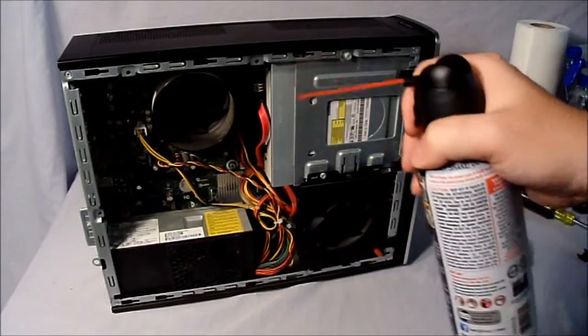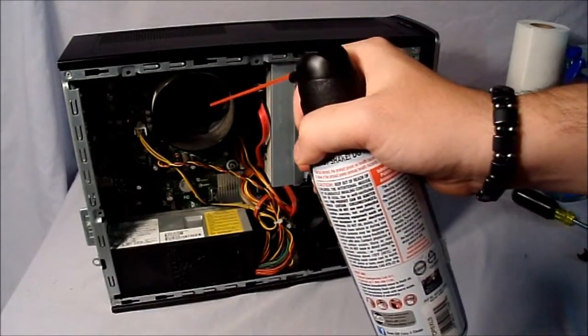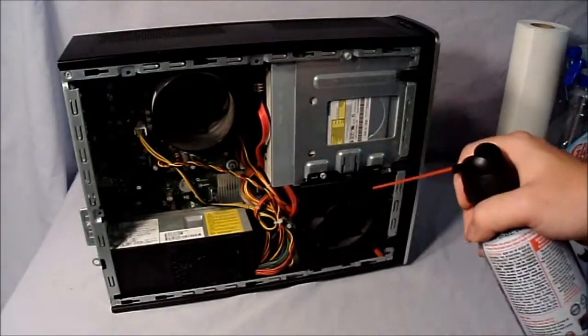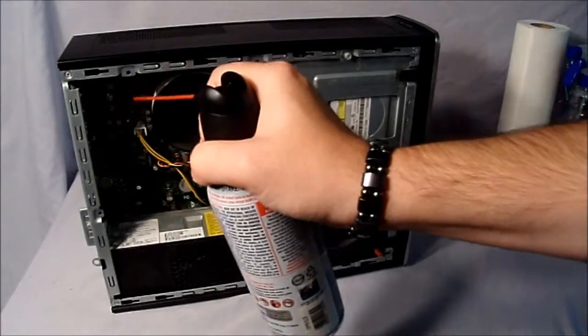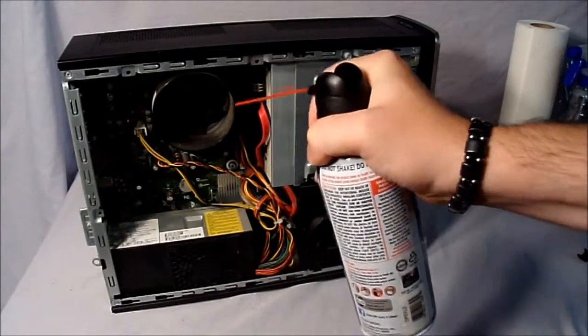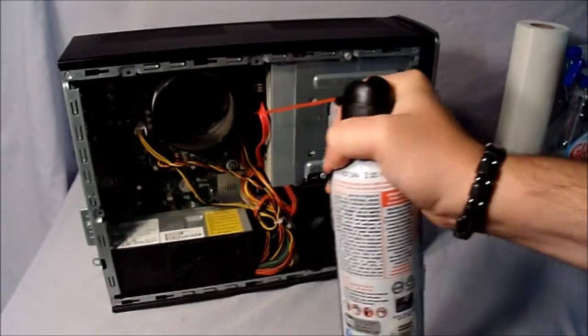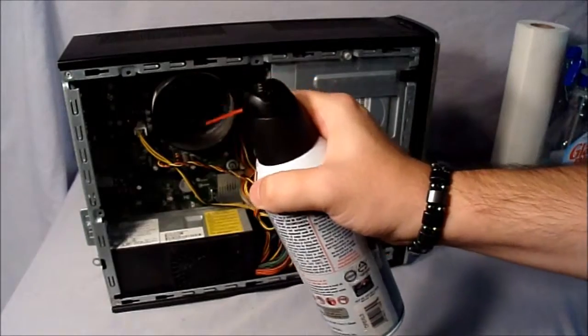Also, make sure you don't spin the fans too fast, because they're supposed to go at a certain speed. If they go over that speed, then you might damage them. As you can see, a lot of dust is coming out, especially where the processor is, the heat sink.